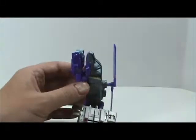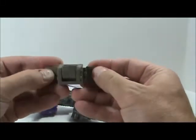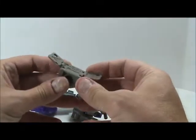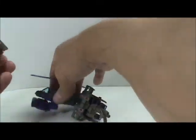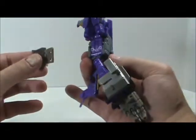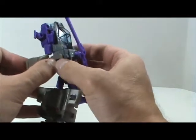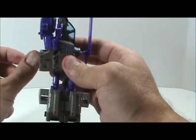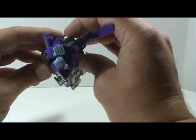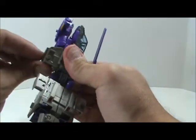Now we can take this other connector part here. We're going to open up these two panels, and then you're going to just basically put it there, and this hole is going to go over that peg. That's going to go down over there, and then this one will go over that peg, and there you have your connector port, and you just got to rotate that down. So now we have our left arm.